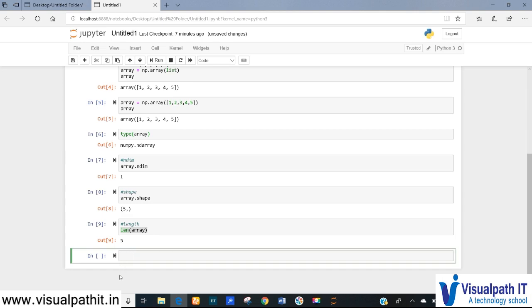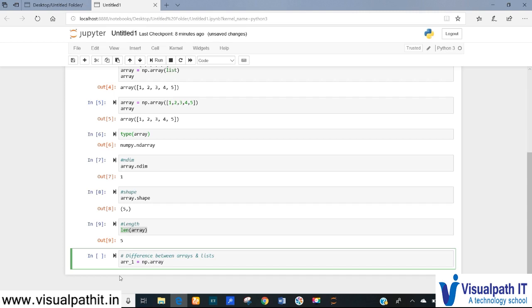Next we'll discuss the essential difference between arrays and lists. Let's define first. Let's start with arr_1, which is np.array.